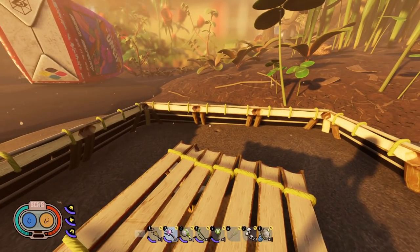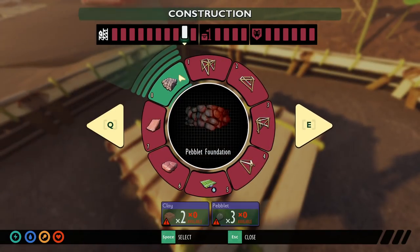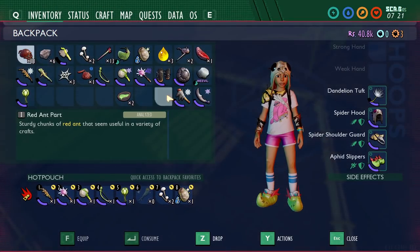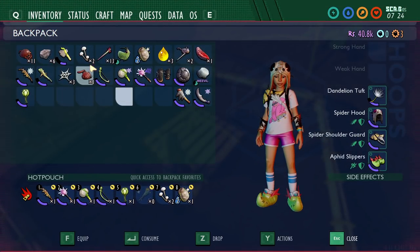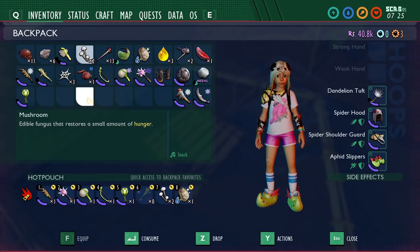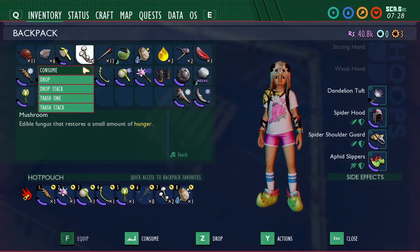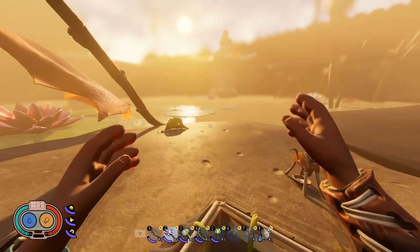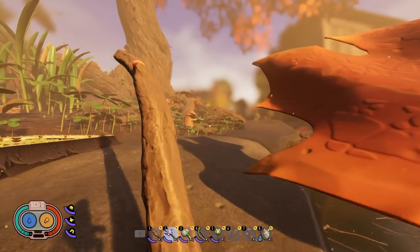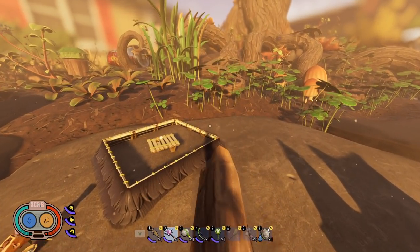You can also just drop food on the ground — when I was playing my new survival world I dropped some mushrooms nearby and there were tons of weevils. To attract aphids you need plant slurry, and to attract weevils you can use mushroom slurry or just mushrooms. We'll drop those right here on the table — as long as they're on the table the insects can't reach them. Then we'll fast forward and see if they start walking in.